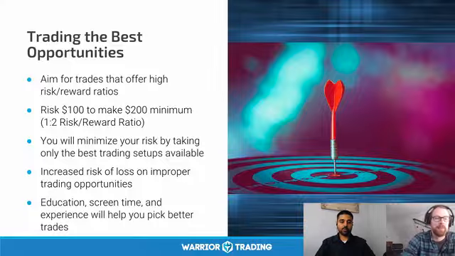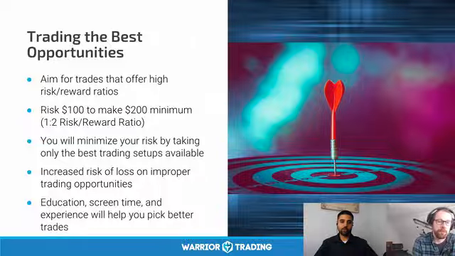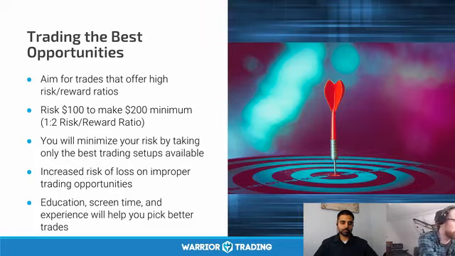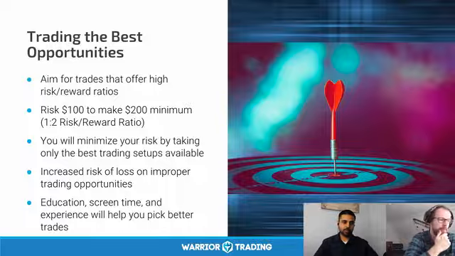Yeah, so this is a great way for you to limit your risk, is making sure you're only going after the best trading opportunities that are available, the ones that offer high risk reward ratios. So you want to always have the potential to make a 2-to-1 risk reward ratio, but it's not uncalled for to expect a trade to make you a 5-to-1 potentially. And when you pick better trading setups, that potential is very realistic. So as we mentioned, you want to make sure you risk $100 to make 200 minimum to follow that 1-to-2 risk reward ratio. And of course, you can scale this to your account size. If you only want to risk $10, you want to make sure you're making at least $20 on the trade.